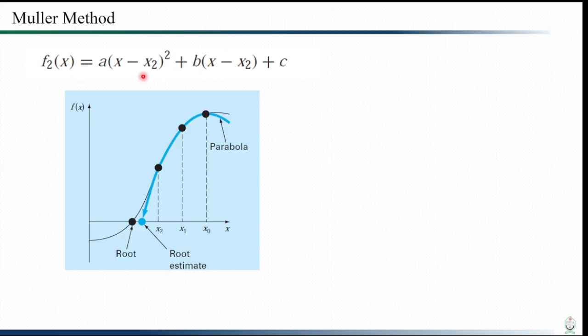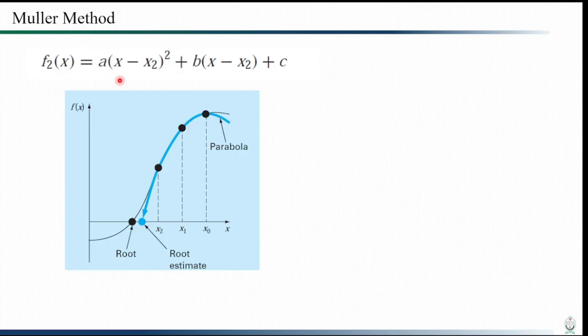Here is the equation of the parabola that we are assuming is going through these 3 points: x0, f of x0; x1, f of x1; x2, f of x2. Why is the parabola chosen in this way instead of ax square plus bx plus c? I think I have discussed it in our regular class. We will also be able to find out why this was important in a few moments.